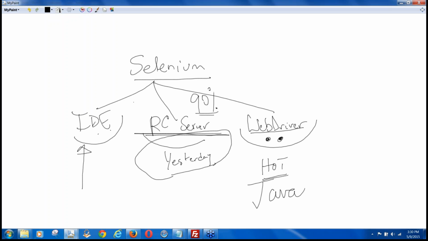So I'm just trying to say that Selenium comes in IDE, RC Server, and WebDriver. We will start and finish off our IDE today. RC Server we will be doing a little bit of, and most of it you can watch in the videos. But the focus of the course is WebDriver because that's what we have to be learning. Because the majority of the companies would be asking you about WebDriver. Okay, coming back to IDE. What is IDE? Where am I going to get IDE from? Right, Selenium IDE. On my machine, I don't have Selenium. Where should I go to get this Selenium on my machine?